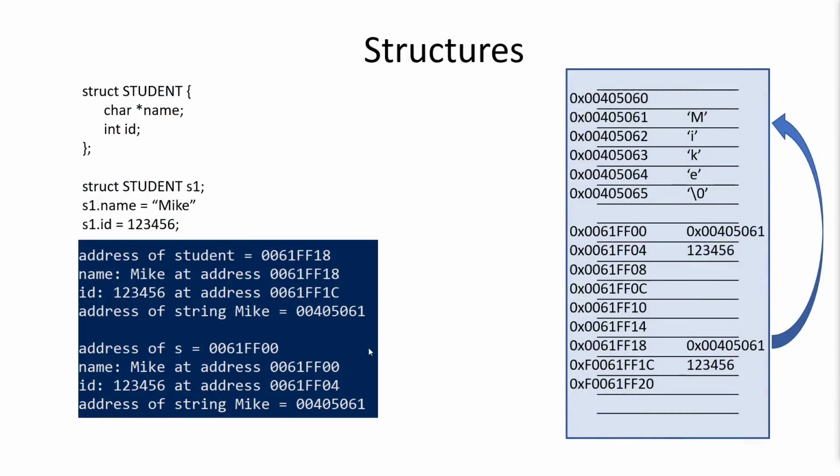Here's the screenshot from the previous, the PowerPoint, or no, not PowerPoint, the program output. I can see that none of this original data from what was printed in main has changed. All the addresses are still the same. So this number here and this number right here, this is my original student struct in main. In the text section, I still have the string Mike, terminated by that null terminal character, still there at the same address, so that's all good.